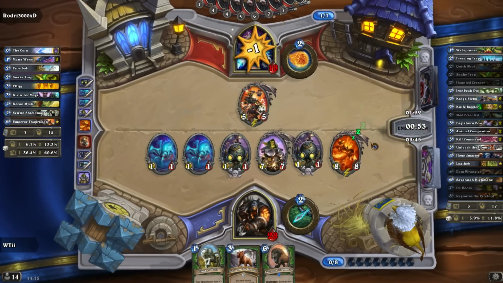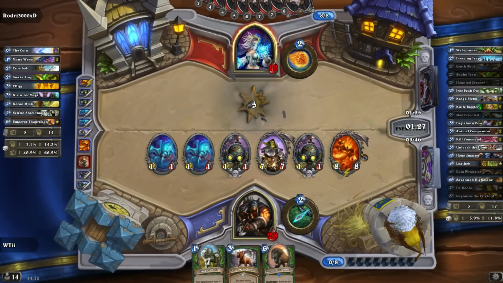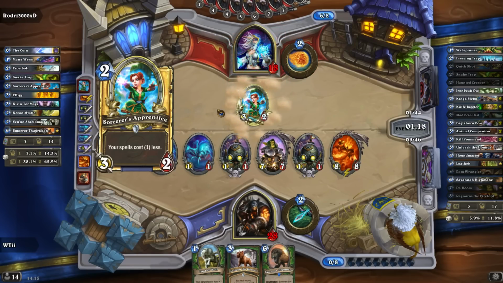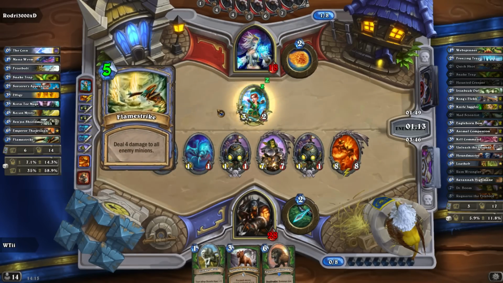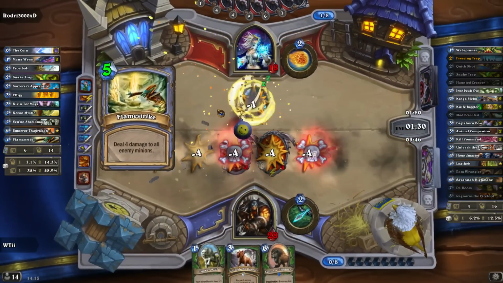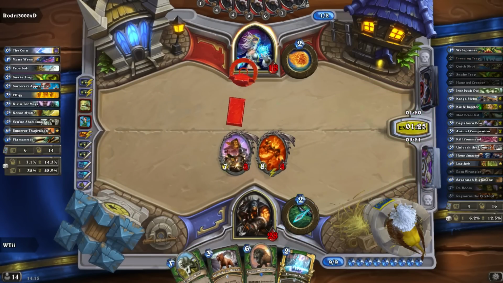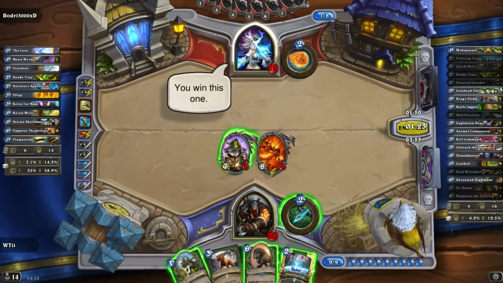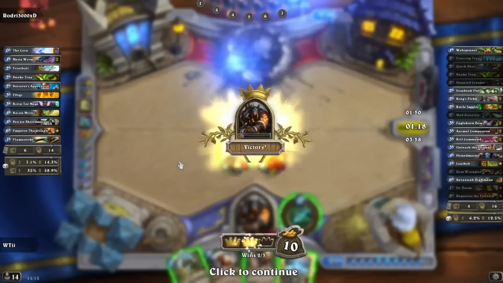Now you might be saying, why don't I go for Emperor Thaurissan with Dr. Boom? Well, because of that being an opportunity. Plus, we are a Hunter, remember, so we don't really want to sit in this game for very long. If you do cancel your quest for today, if you haven't already, there's a good chance you might be able to get the quest that allows you to get 5 Tavern Brawls. Oh, hello. Yay. That means we get to keep Dr. Boom, and of course, Raggy. So we're just going to make this even more nightmarish for him. Otherwise I was going to put down Savannah Highmane and Freezing Trap. That would have been lovely.